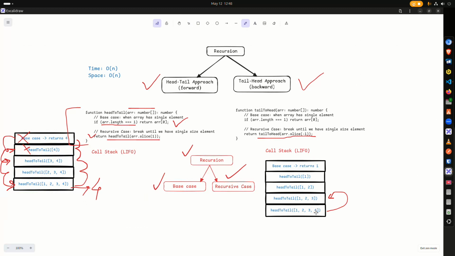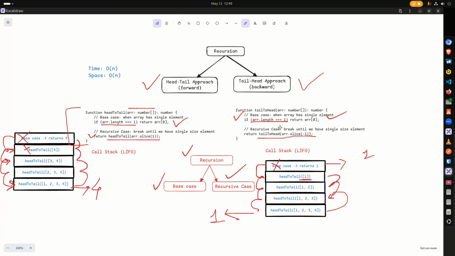Now the 4 is removed from the end. Again, you remove the end, and then you get to the point where you have a single element in the array. And then you have this base case that covers the case when you have a single element in the array. You're returning that. So in this case we're returning 1, because 1 is the last element in the array. So from here we basically unwind the call stack. From this we return 1 here, 1 here, 1 here, and at the end the answer would be 1.